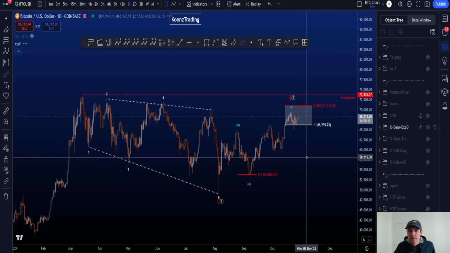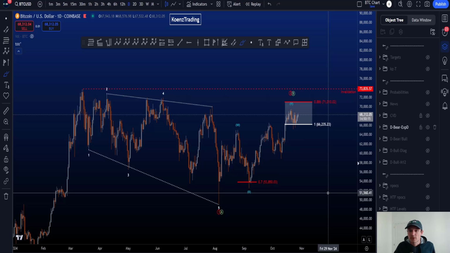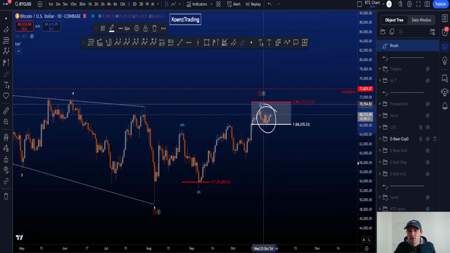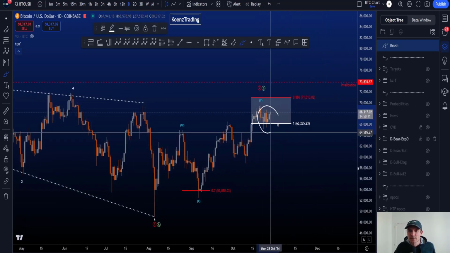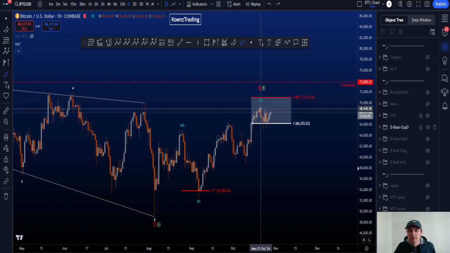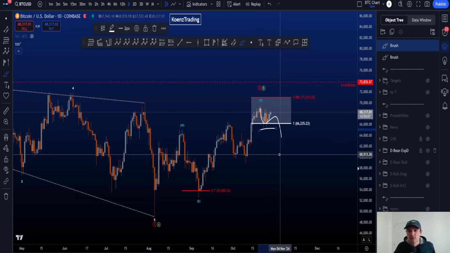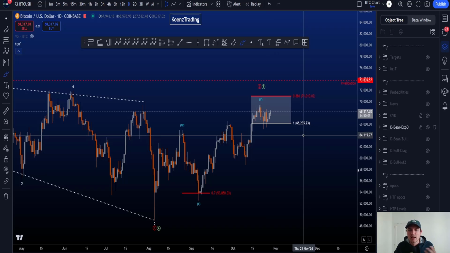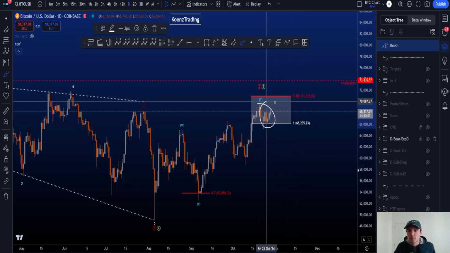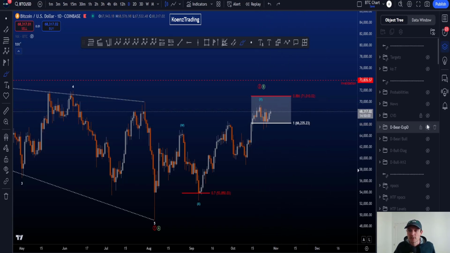Nonetheless, it's low probabilities. After 2B, you want to see impulsive structures to the downside. And as explained, currently on the lower time frames, probabilities are higher that this is corrective. There's many corrective structures. There's no problem for price to still take out that low at some stage. But the probabilities are higher at the moment that this is corrective, not impulsive, which doesn't support this scenario, as you want an impulsive structure to the downside from the high.